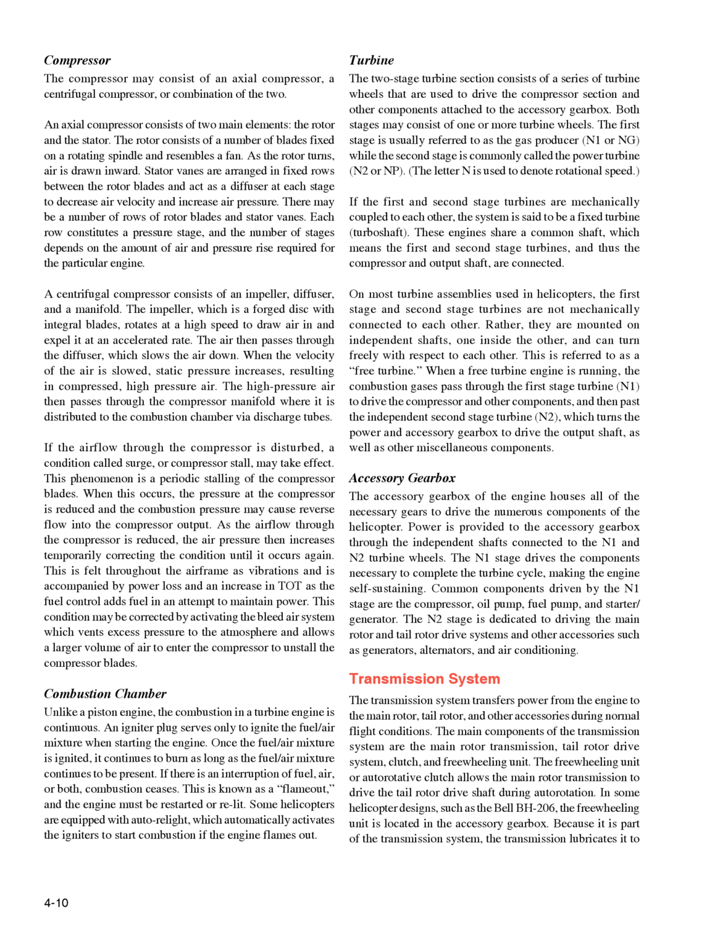If the airflow through the compressor is disturbed, a condition called surge, or compressor stall, may take effect. This phenomenon is a periodic stalling of the compressor blades. When this occurs, the pressure at the compressor is reduced and the combustion pressure may cause reverse flow into the compressor output. As the airflow through the compressor is reduced, the air pressure then increases, temporarily correcting the condition until it occurs again. This is felt throughout the airframe as vibrations and is accompanied by power loss and an increase in TOT as the fuel control adds fuel in an attempt to maintain power.